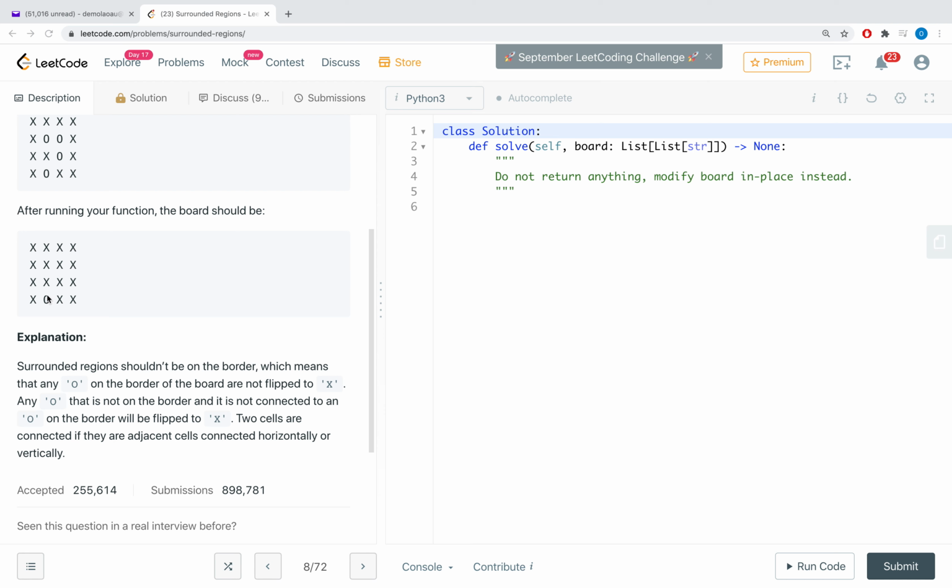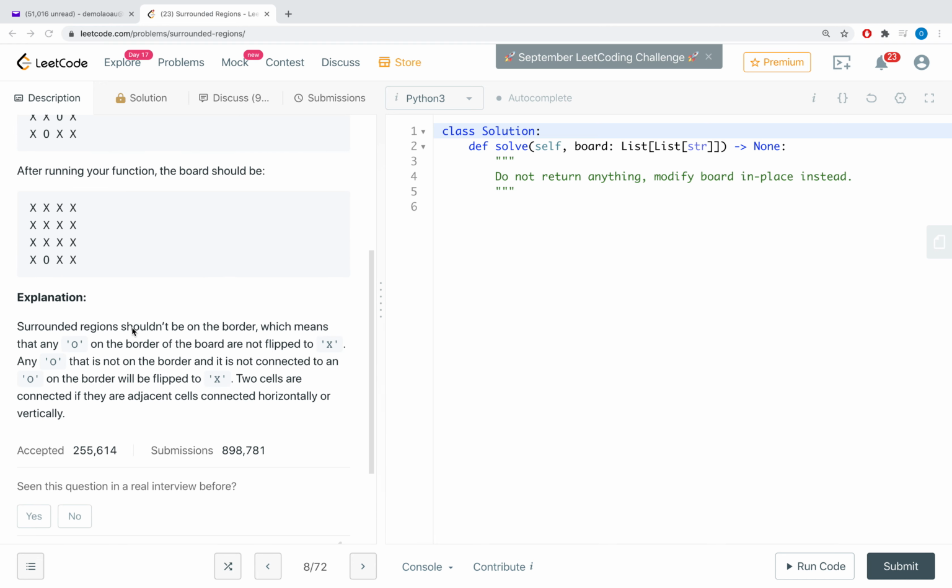If you have any O that is connected to an O on the border, then it will not be flipped. But any O that is not on the border and is not connected to an O on the border will be flipped to an X. And the connection is defined by horizontal and vertical.